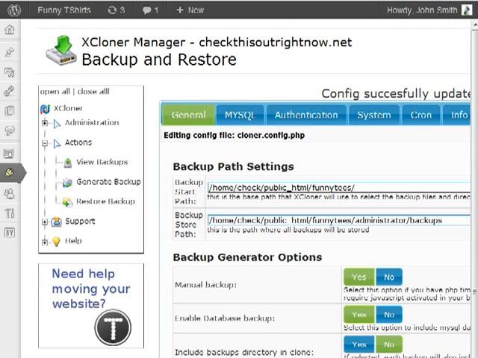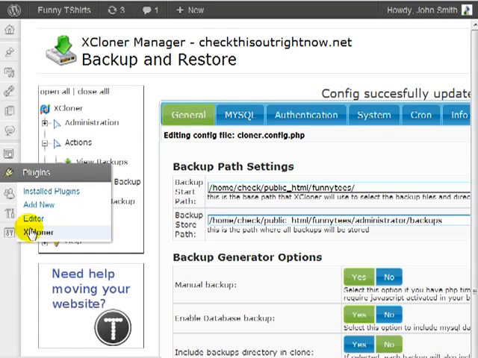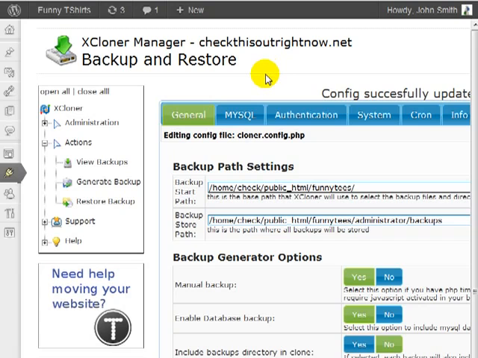In this specific video, you're going to learn how to restore a previous backup of your WordPress blog. The first thing that you will want to do is, of course, to go to the Cloner panel. It's located under the plugins section. And if you watched the previous videos on setting up the configuration settings, then you should have everything ready to go.